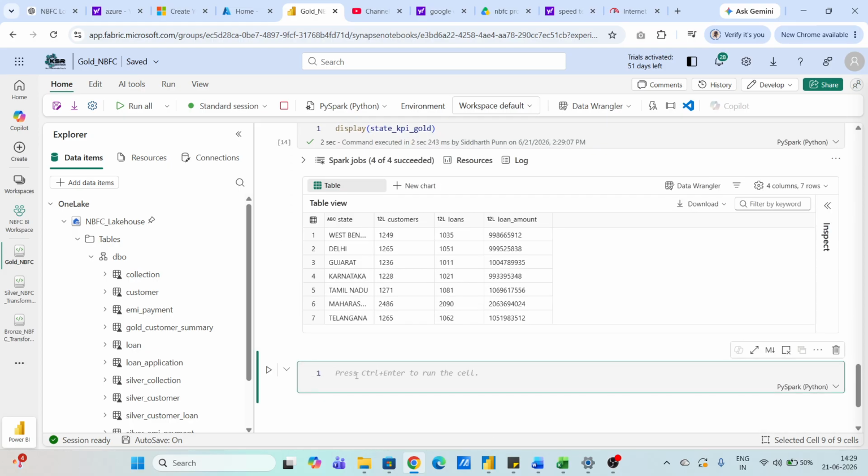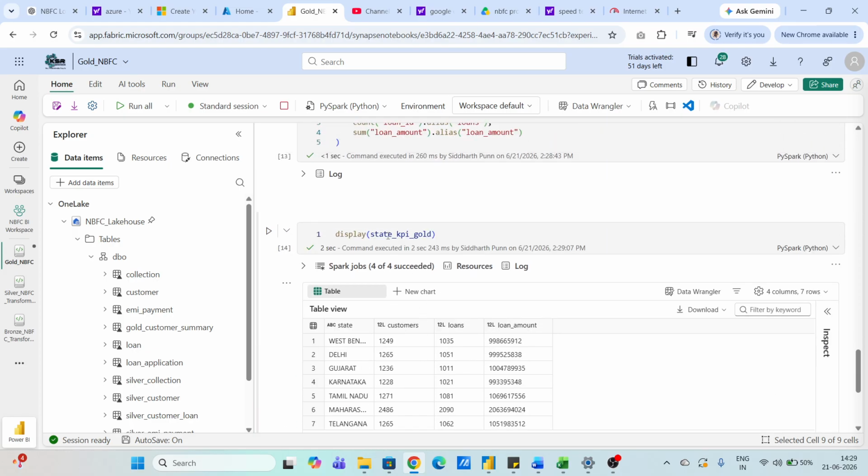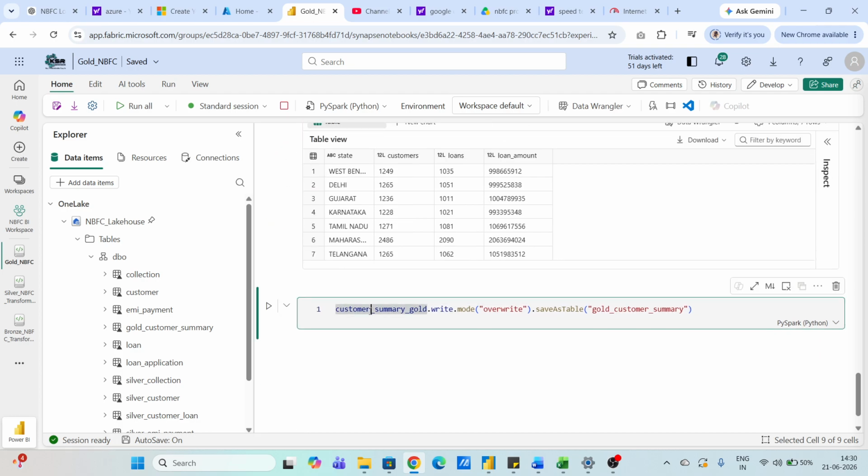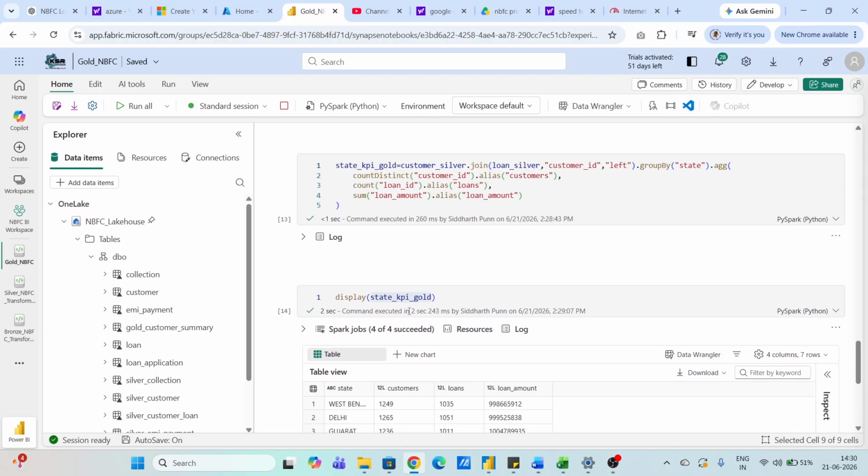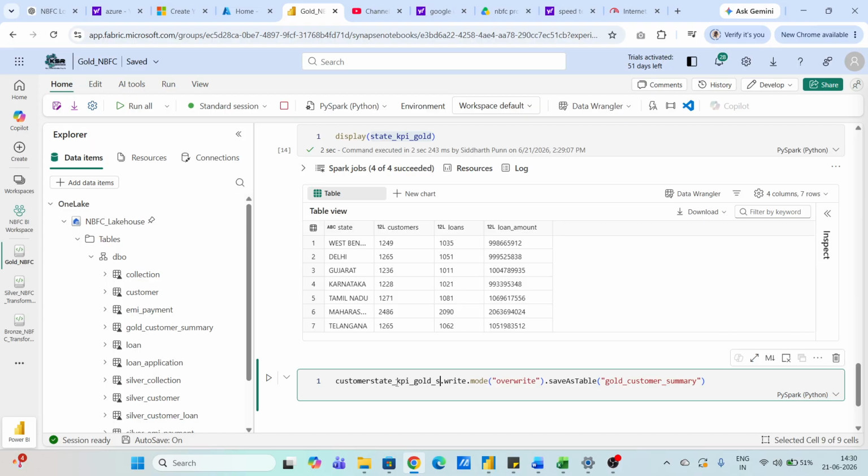So I would be using this table information now. This table is state KPI gold. I would run this and remove this.